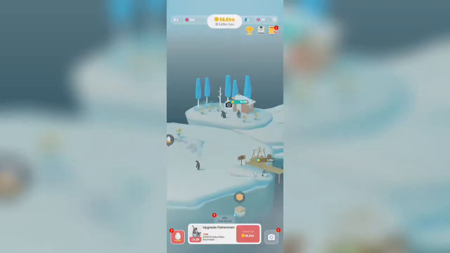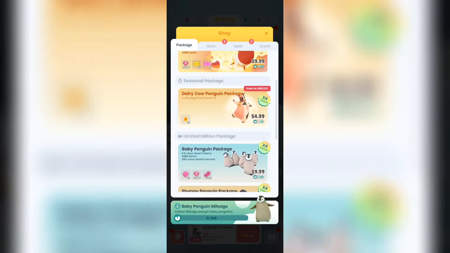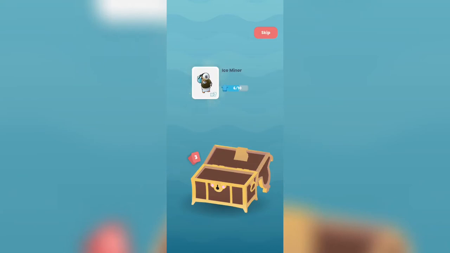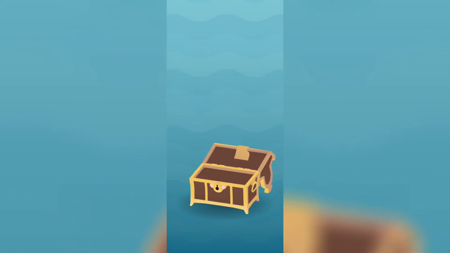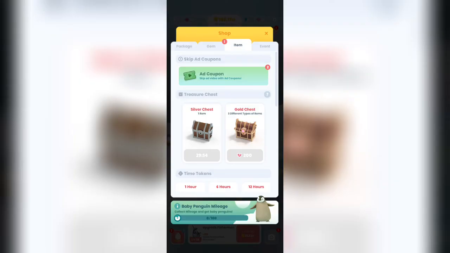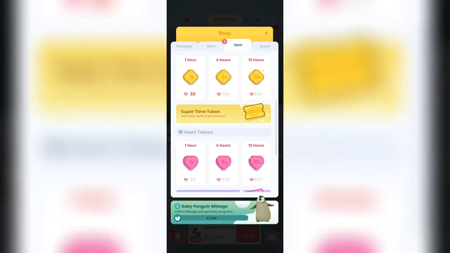What's this? I'm not gonna spend real money on you. Bless your souls. Oh, well, that's open. Yeah, if it's for free. We got an ice miner, he's so cute, and an orca penguin. Wheel operator. Nice. We can get the silver chest. Got a lighthouse keeper. Bless him. Time tokens don't need, I don't think.